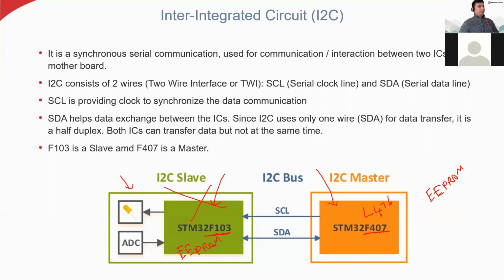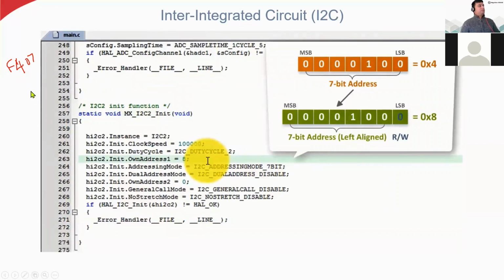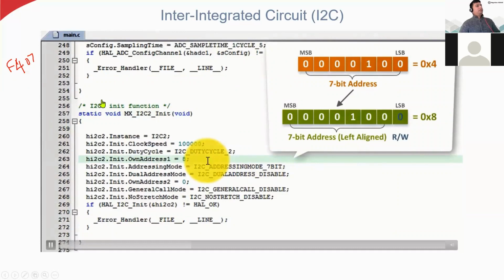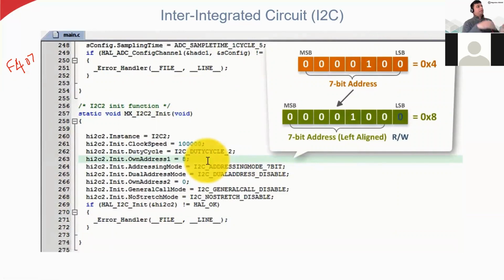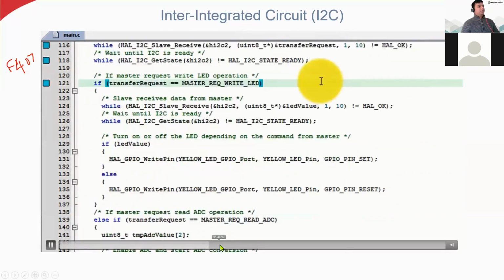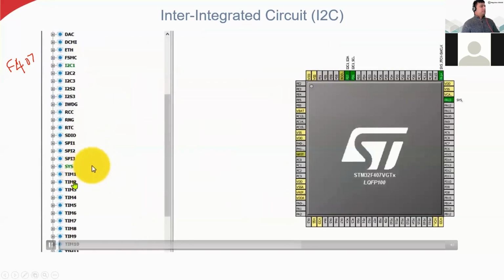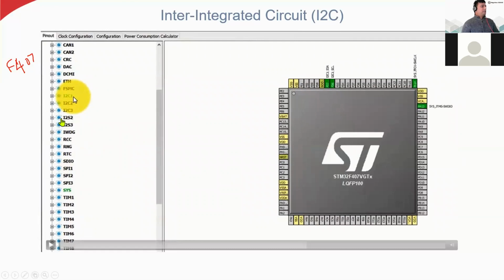So F103 and F407. Whatever you had done so far for the F103, the same thing you have to do for F407 also. The F407 also you have to enable the I2C port, and then immediately the pins will be enabled, and then you can set up the output LED, which you can see the indication how it works. So here you can see in this F407, I am using this sys and everything is okay. So in the F407, you can see how many I2C interfaces. We have the I2C 1, 2, 3, and then the I2S 2, 3. So we have several possibilities.